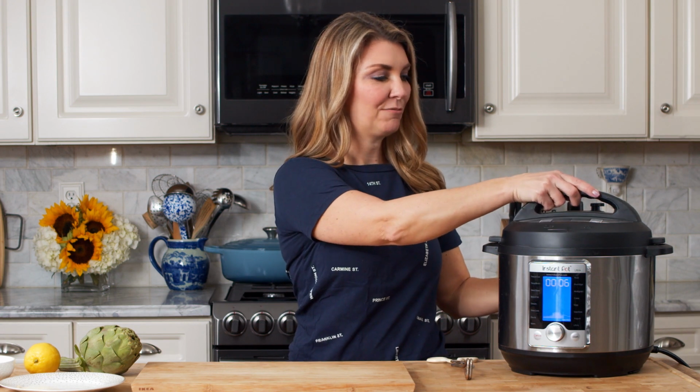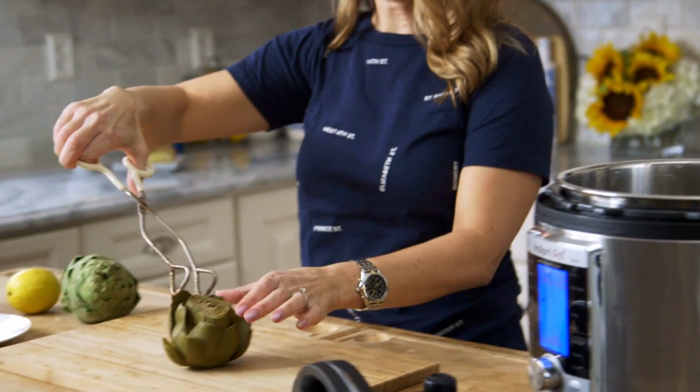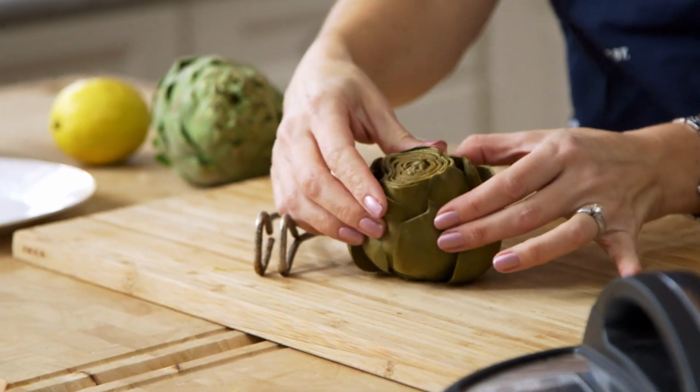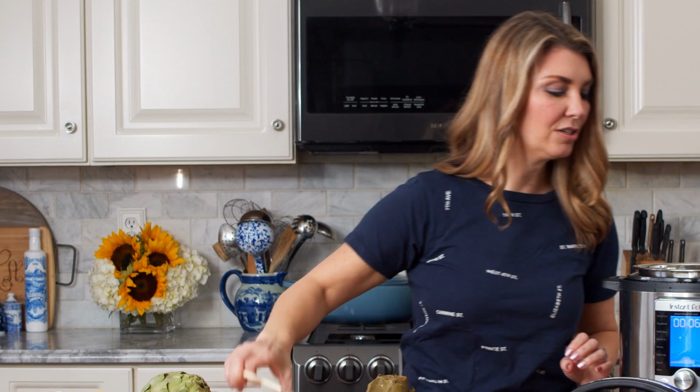Now that we've released the pressure on the Instant Pot, we're ready to open it up and check out our artichokes. And you can see it's nice and soft. And if you can pull off one of the leaves easily, just like that, you know it's done. We're ready to go, ready to enjoy our artichokes.